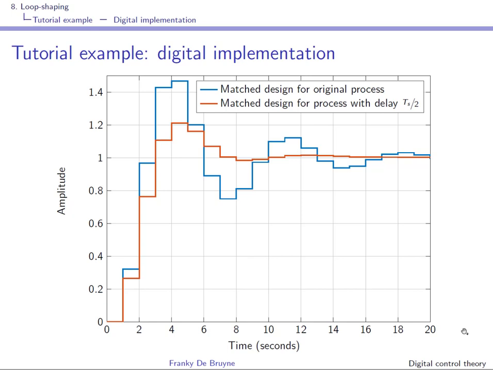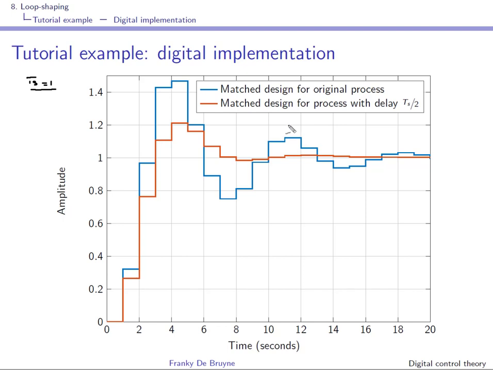So here you see the output closed loop step response. The energy of control is not shown, but in reality you should do this also. And in blue you see the original matched design that we have now applied on the original system with a Ts of 1 second. What you see here is the response that we have seen in the previous section. Since we have not taken into account the zero order hold mechanism, the specifications are not met. This delay that has not been taken into account makes the phase margin much smaller than expected, and therefore you have a lot of overshoot.